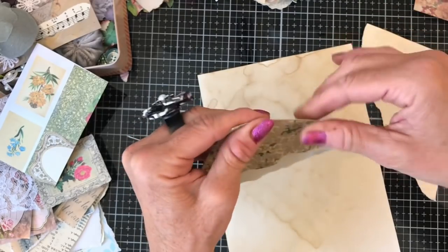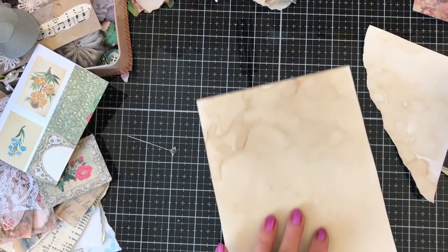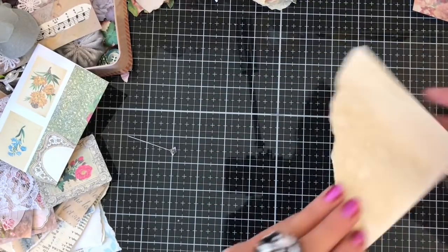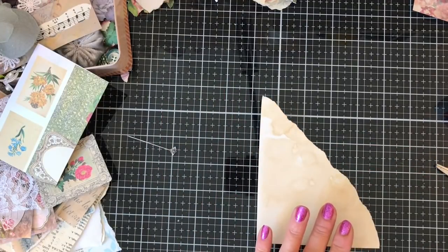So let me just sit on this one, just so as to make sure it's nicely glued. So I'm just fidgeting around on my chair. Okay, so this one, for instance, we can have as a bottom corner.